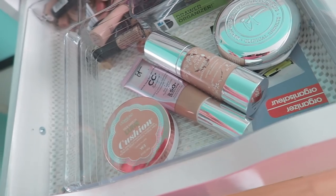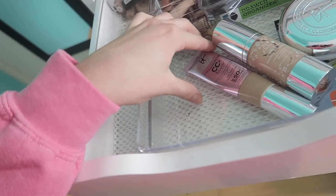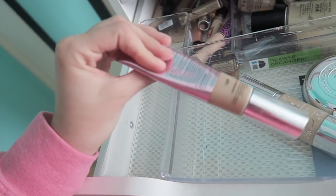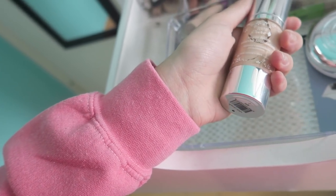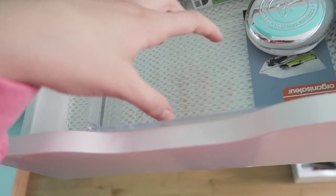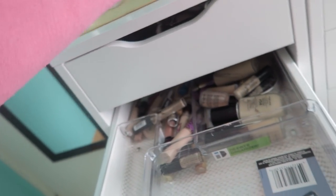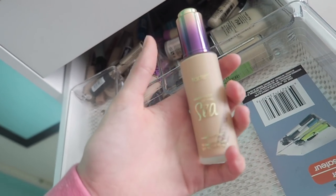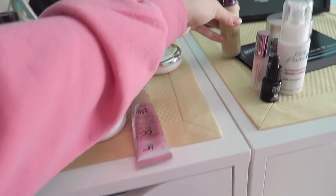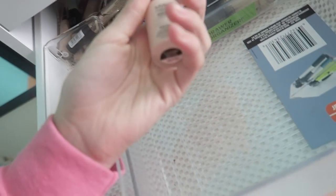Next I'm gonna go into the foundation section. I'm gonna keep my L'Oreal, because I do really like this. I have my It's CC Cream, which I also like a lot, and this foundation right here, which I also like a lot. These are the four that I really like. And then we have this It Cosmetics Confidence in a Compact, which I will also keep. Then I have the Tarte Rainforest foundation — I'm gonna pass that along. It's not really that special overall, and there is coconut oil in it, so that breaks me out, which is not a good thing.